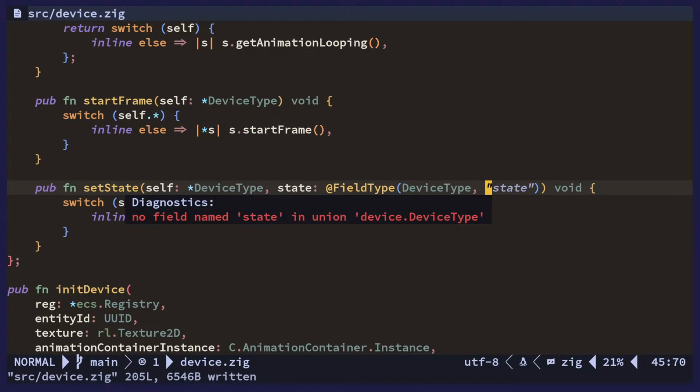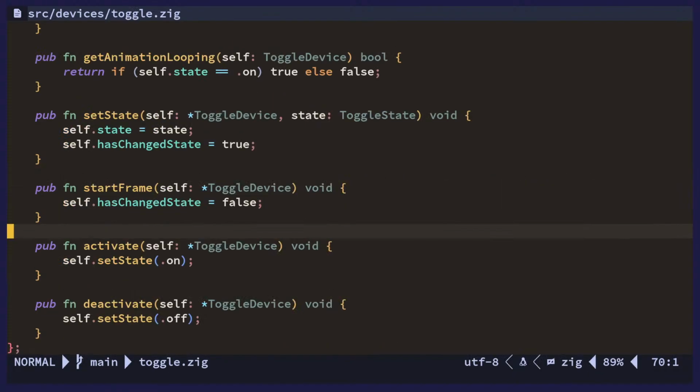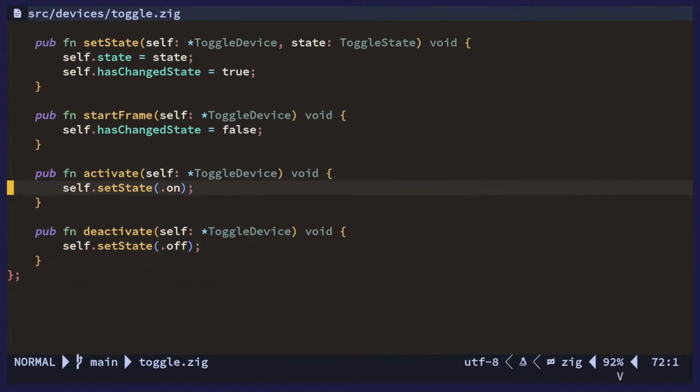Oh wait, actually, activate. This should toggle, right? I think this should just toggle this. It shouldn't like set it to on. So if this is on, then this should be off, else on.